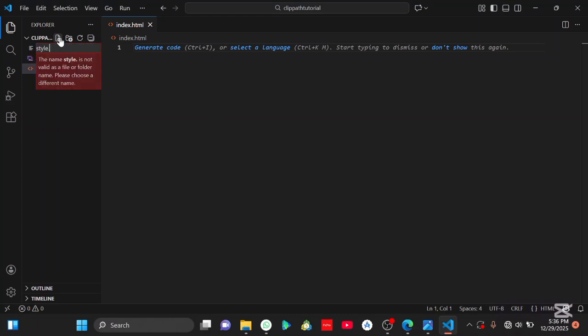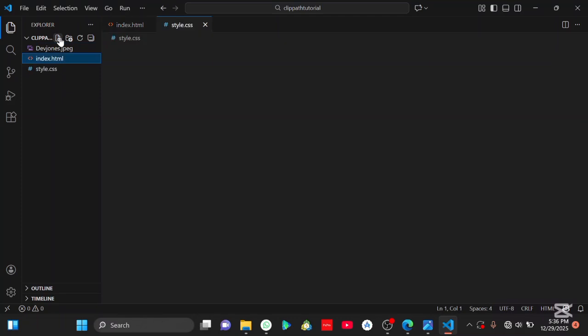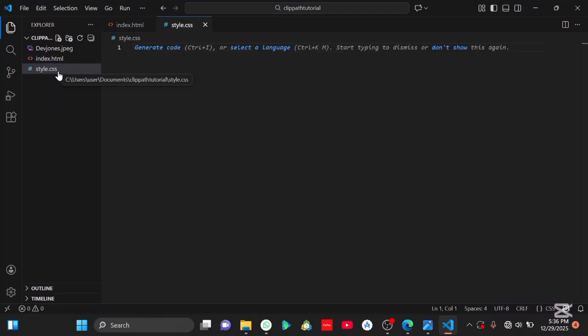Remember, you can use any name, but ensure that it ends with .html and .css. This tells the code editor that it is an HTML file that you are creating.